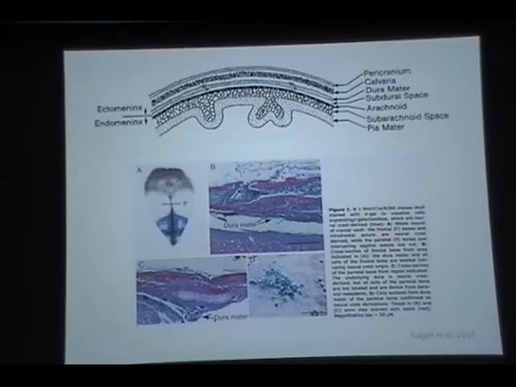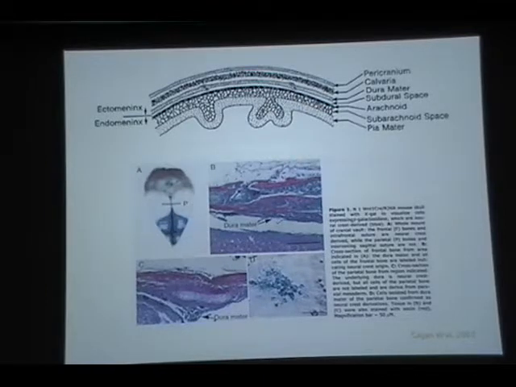What was long considered the dura mater derived entirely from mesoderm, however, the dura mater lying below this frontal bone here may also be derived from neural crest too. So not only does the skull bone structure itself come from neural crest or mesoderm, the dura mater lying below it may come from mesoderm or neural crest as well. However, all the arachnoid, all the pia is derived from neural crest.